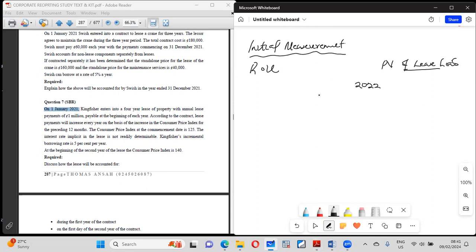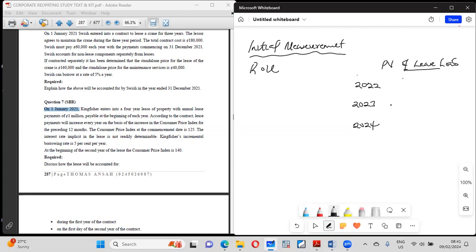Because the first one in 2021 has been paid. It is 4 years, therefore I'll need to do 2023, then I'll need to do 2024. Like I said, some tuition centers will bring the 2021, bring the 1 million that they paid, and PV it at 1. But I don't do that. All right, so that is that.